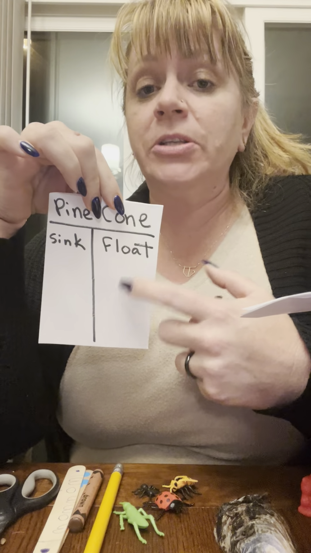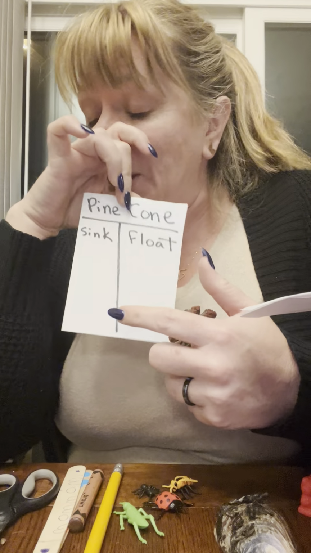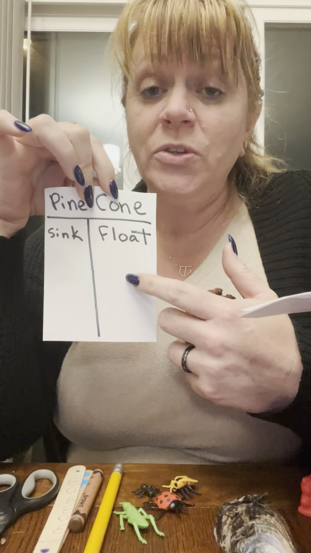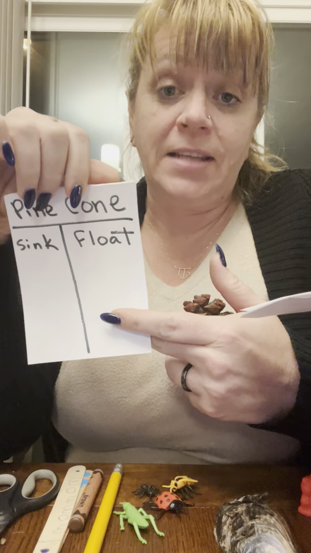So we'll make tally marks for each to represent each student. And we can also incorporate math into this. So that's a really good addition to the science lesson. After we do that, I'll ask the students to find a loose part item within the classroom that they think will sink.